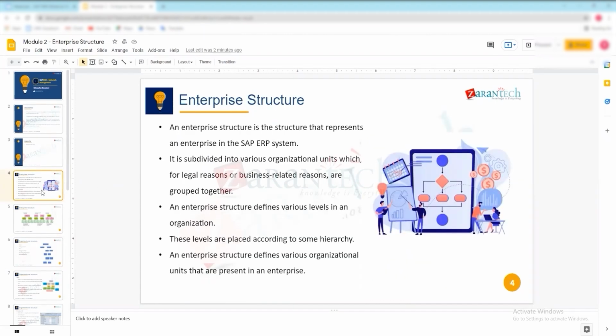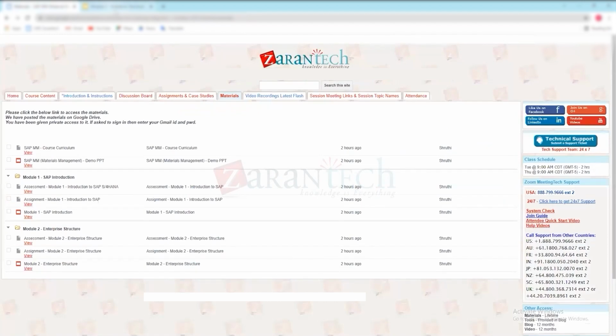No need to have FI knowledge. I will explain a little bit of the FI module, because in our SAP MM we have MM FI integration. So how this MM module is integrated with FI means we have a payment processing method in our SAP MM. So for that we need to integrate our SAP MM with SAP FI.